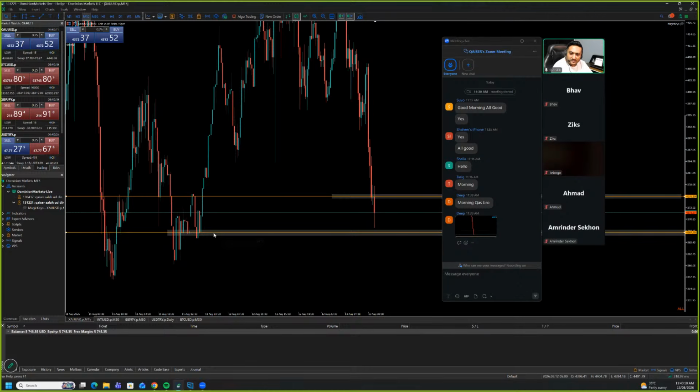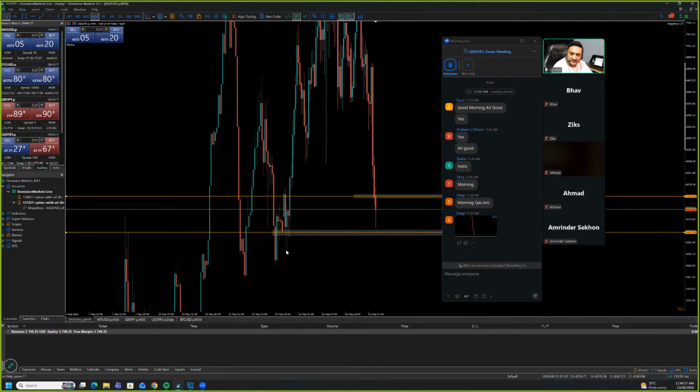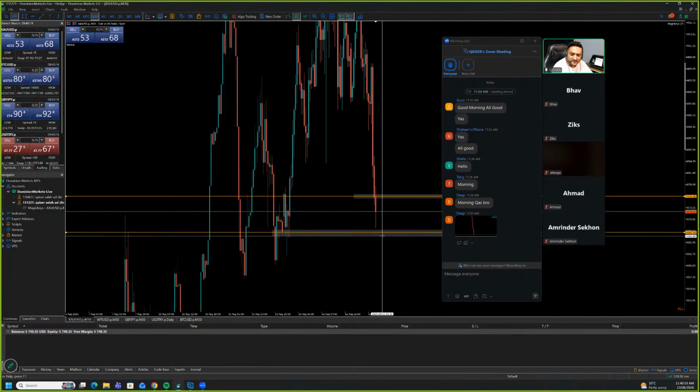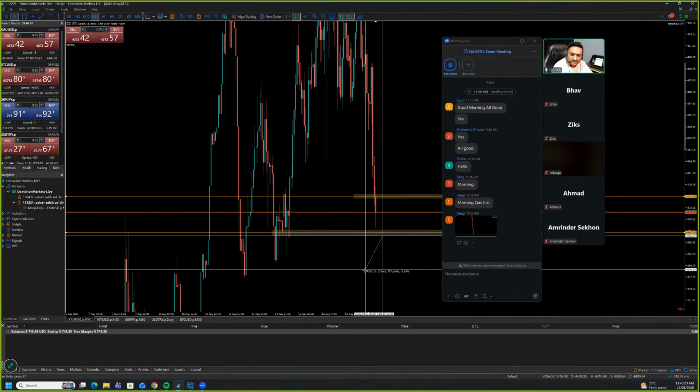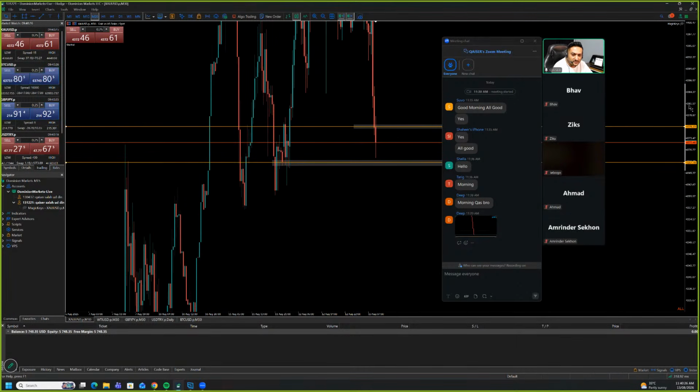So man, if I look at the 50-minute time frame, I can't see clean traffic on the left hand side. But if I'm flipping to the 30-minute time frame, there's a lot of rejection on the left hand side. So below this area, we are having this rejection right after 40 pips. So I need to understand one thing.